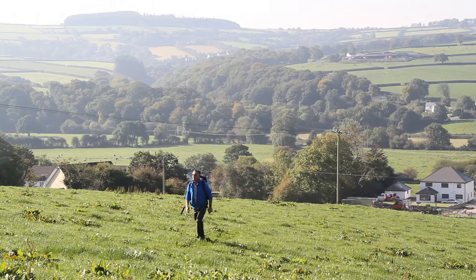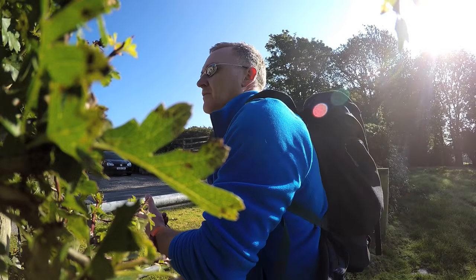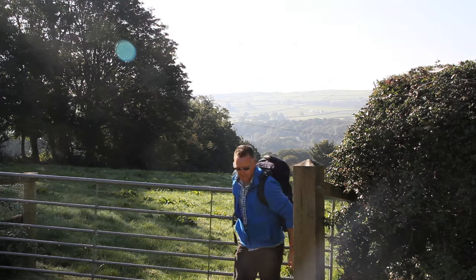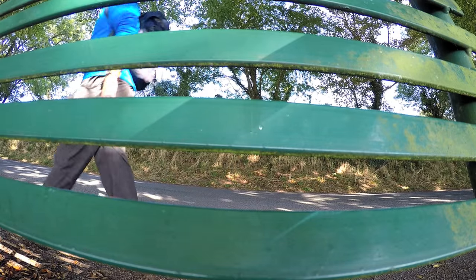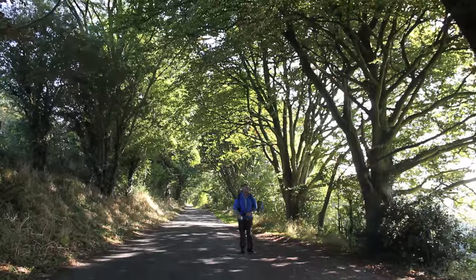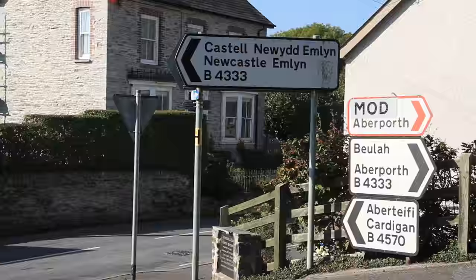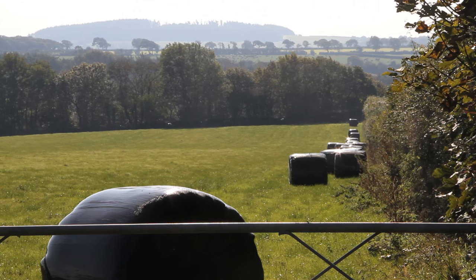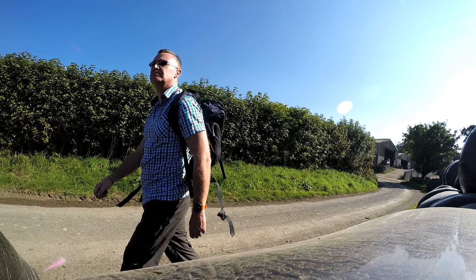Like so many of these walking trails in Carmarthenshire, the one between Newcastle Emlyn and Kenarth changes in character constantly — through fields, along tree-lined country lanes and roads, and with superb views of the Tavey Valley and River, which has been designated as a site of special scientific interest. It's also an important agricultural part of Wales, and throughout its length the walking trail passes through different habitats that support an impressive array of plants and animals, wild and domesticated.